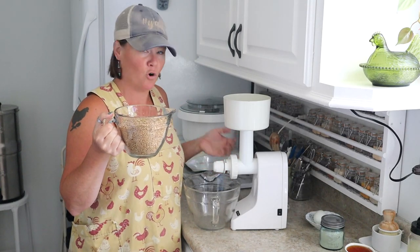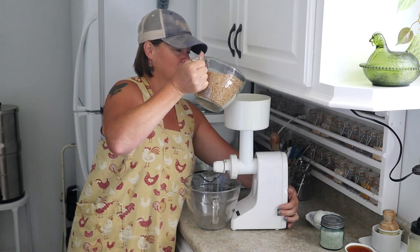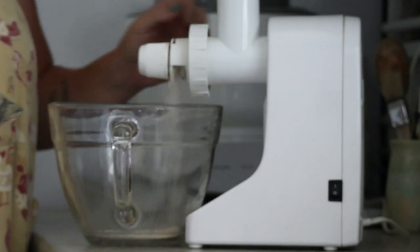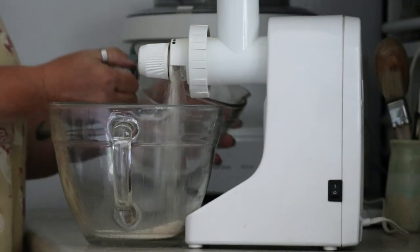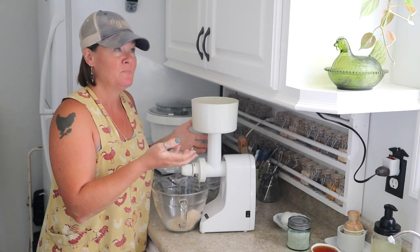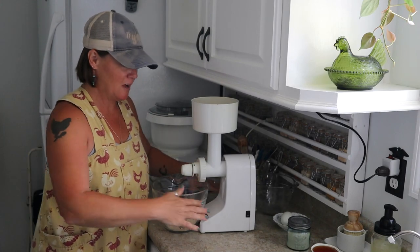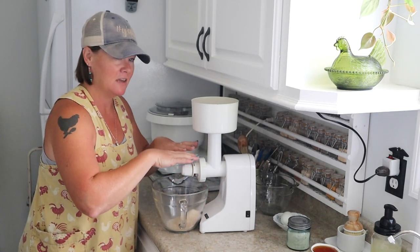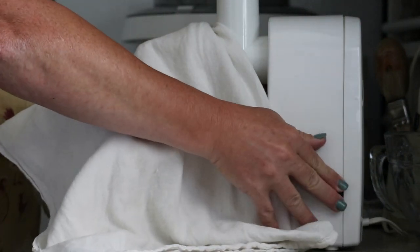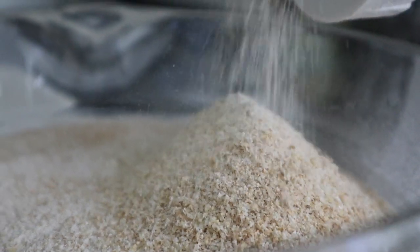There really is no mystery when it comes to milling your own wheat — you literally pour the wheat in the top, turn it on, and whole wheat flour comes out the bottom. The mill does tend to throw up a little dust, and since I'm right under a ceiling vent, I just cover it with a tea towel to keep the flour dust contained inside the bowl.